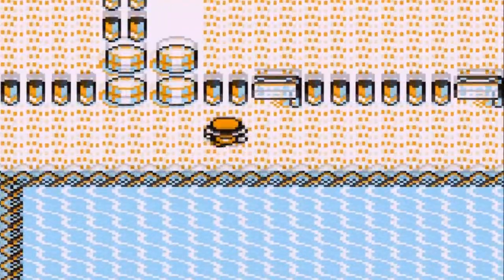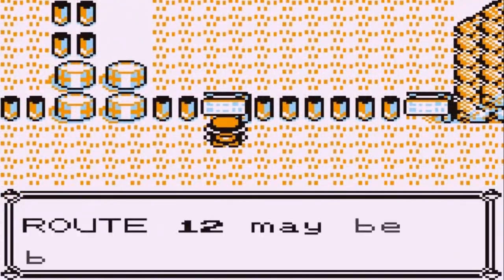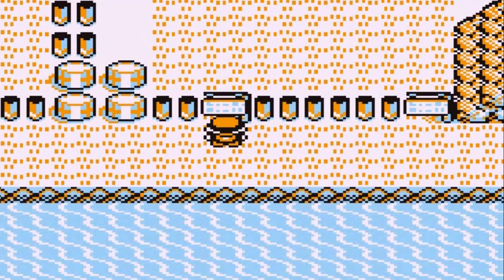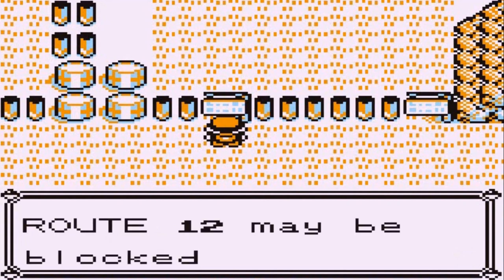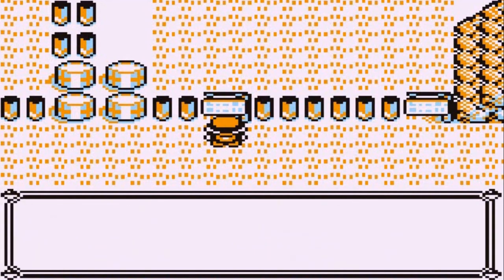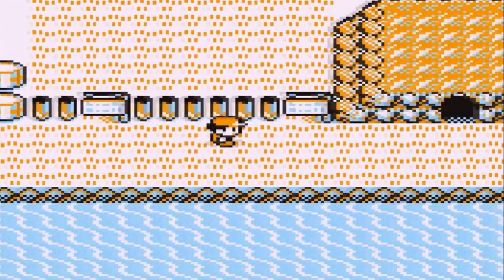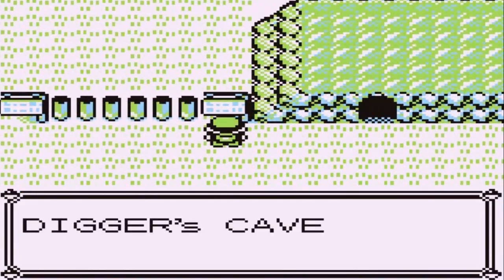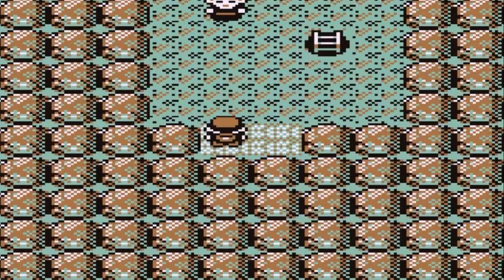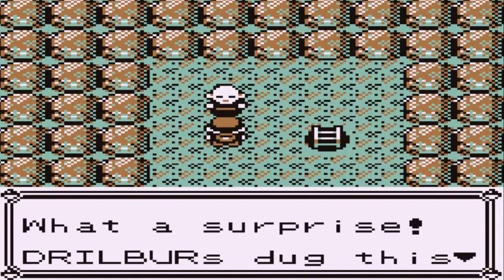We're going to go right here straight to, let's see, this is a notice. Route 12 may be blocked off from a Pokemon. Wait, what is it again? Notice, blocked off by a storm Pokemon. I kind of need to check this out. And, well, the Digger's Cave. So this is a little bit different than before. And what can we find here?